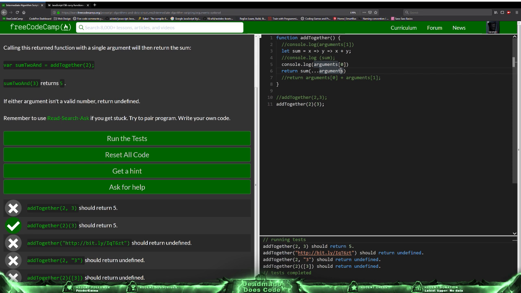Nope. Wait. Yes. It works for add together 2, 3. So that works for the currying lens.